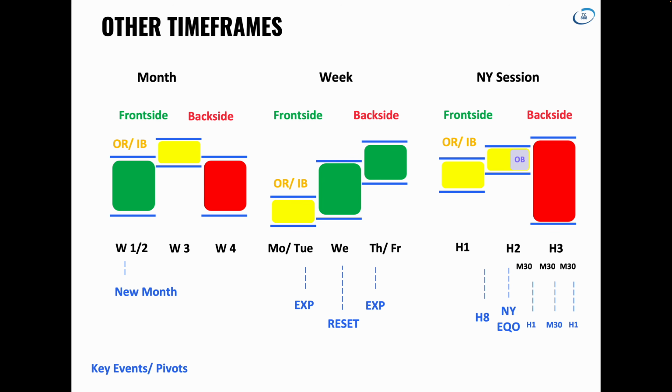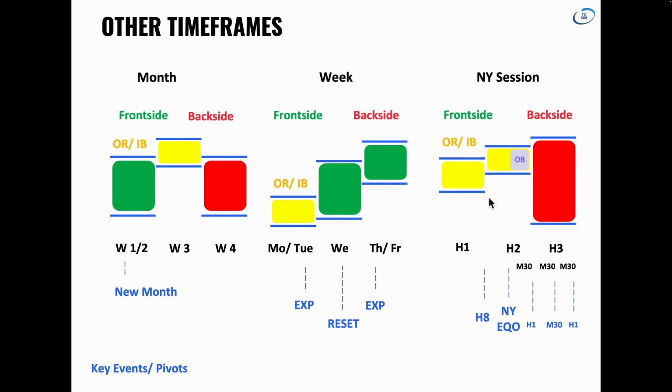And there we have a couple of these templates and rotations overlapping. So first you have the classic hour 1, hour 2, hour 3. That's the example of the New York session. Front side, back side. First hour sets up, opening range, initial balance. Second hour, we get the equity open. Third hour gives the trade. So 1, 2, 3, 3 phases.